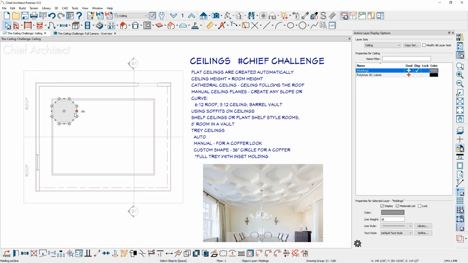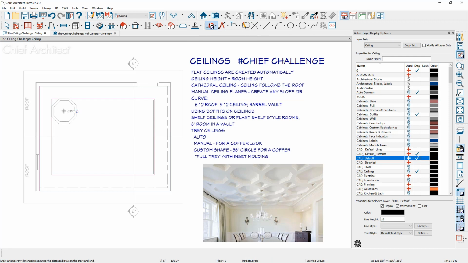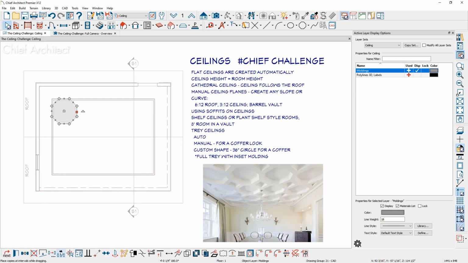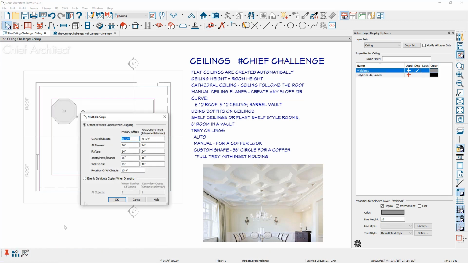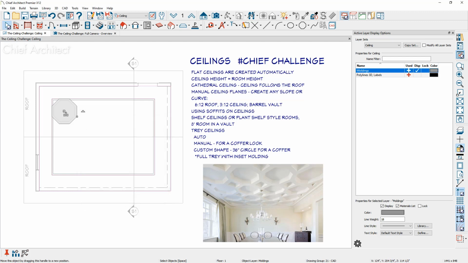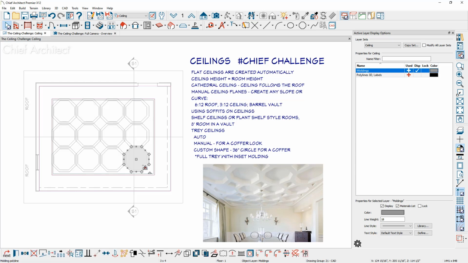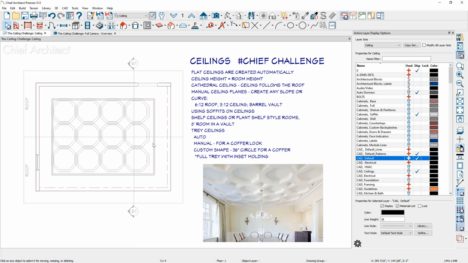Select the molding, and what I might first do is just do a quick measurement and figure out what the distance is on this. It's about 4 feet. I want to have a little bit of an overlap. I'm going to use a multiple copy operation that's approximately, we'll just call it 46 1/4 in the primary and in the secondary, that'll give us that approximate 2-inch overlap. Hold my right mouse button down, click to the right, and then let go of the mouse, come down and left click. You can see that it doesn't quite fill the room.